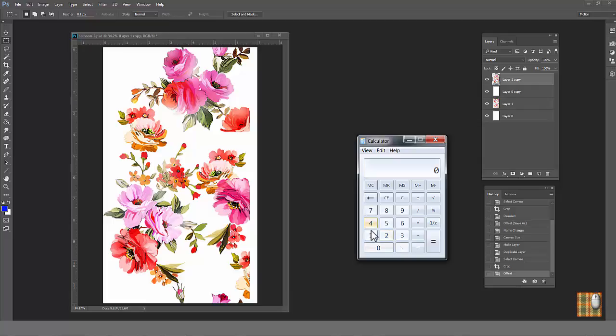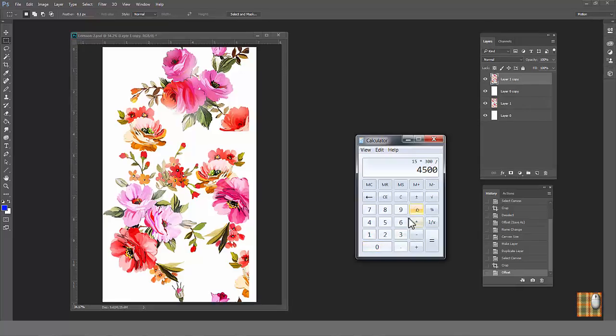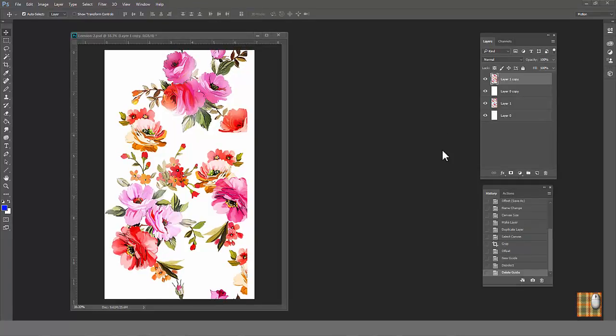If your length is 15 inches and resolution is 300 dpi, your offset will be 15 multiplied by 300 divided by 2, which is 2250 pixels. So, after the offset option, we have the original artwork layer, layer 1, and the half drop artwork layer, layer 1 copy.